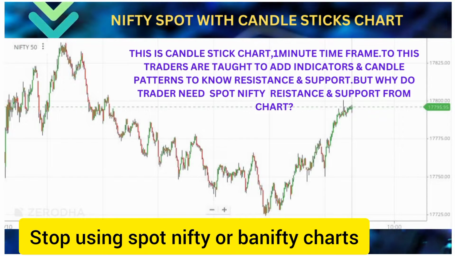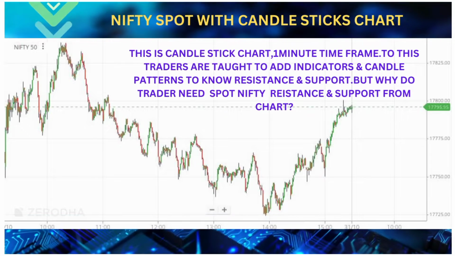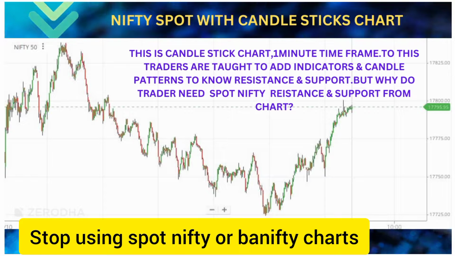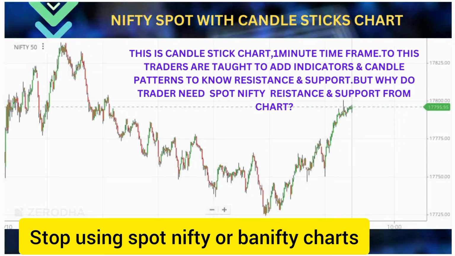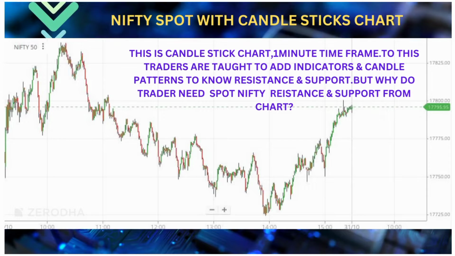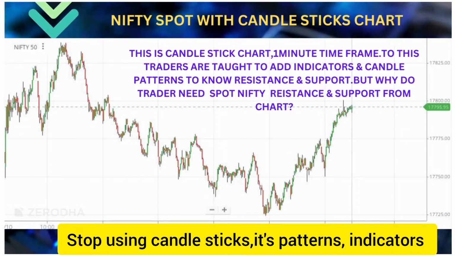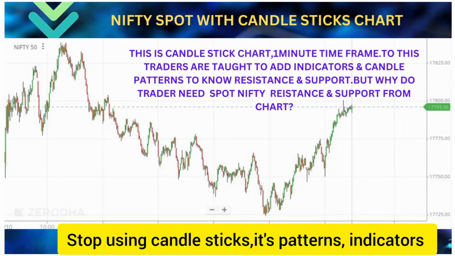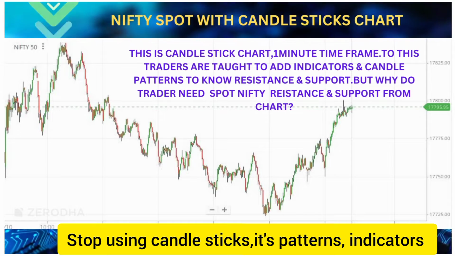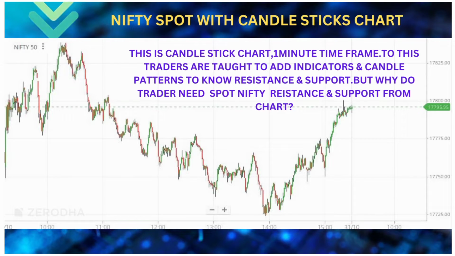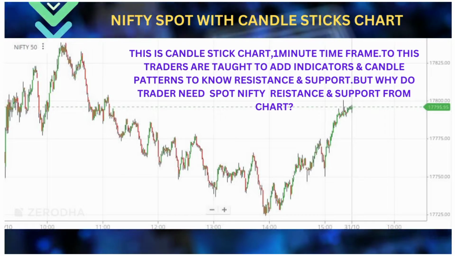The total problem for short straddle and strangle traders starts here only. They trade options based on spot Nifty and BANKNIFTY candlestick charts. Studying candlestick charts is very strenuous work and will not allow traders to think and act at the right time for adjustments. At the end of the week, with 2 lakhs capital, the income is negligible or the loss is negligible. If it is carried forward, then it may lead to disasters.